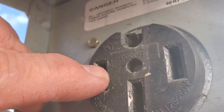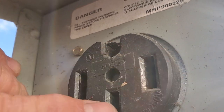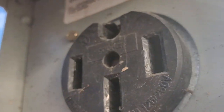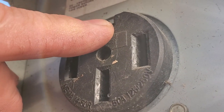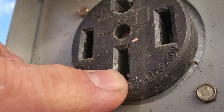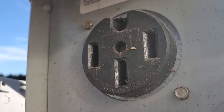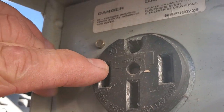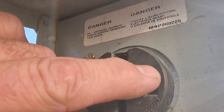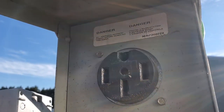I've seen where if you go from leg to leg and didn't get 220 — 240 basically, 120 each leg — I've seen the neutral be the issue. So how would you prove that? If you went from one point to ground and got 120, that means that was power. If you went from the other point to ground and got nothing, that means that was a neutral. The idea is, you've just got to have 240 from leg to leg, 120 from each leg. You don't have to worry about why it's messed up because you shouldn't be at the campground fixing their stuff.